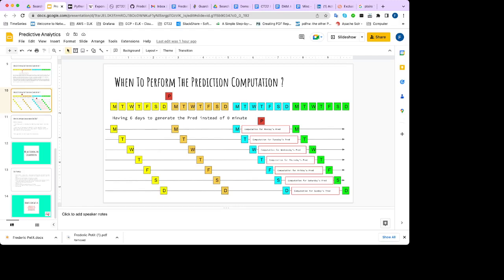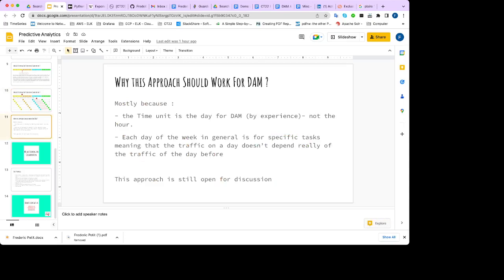But it means we must ask whether the split of the series into 7 series per day of the week makes sense. And the answer, to me, is yes, because in database activity monitoring, it makes sense. First, we established it by experience, and I documented that in an article on LinkedIn you can refer to. So the time unit for DAM is the day, right? Not the hour. And each day of the week, in general, is for a specific task, right? The application does a specific task on Monday, a different task on Tuesday, and so on.